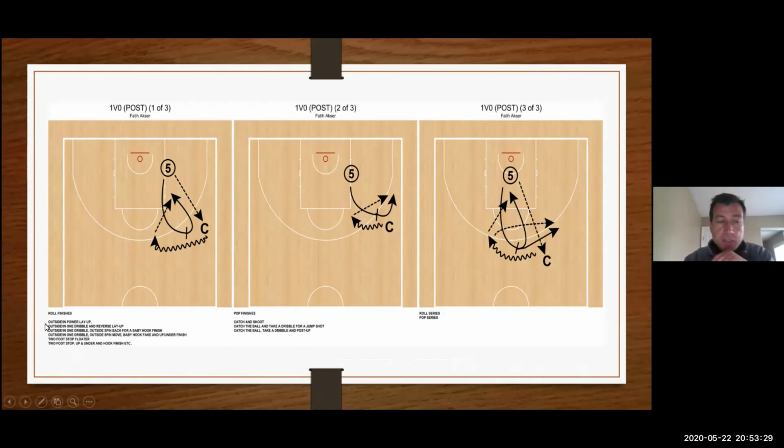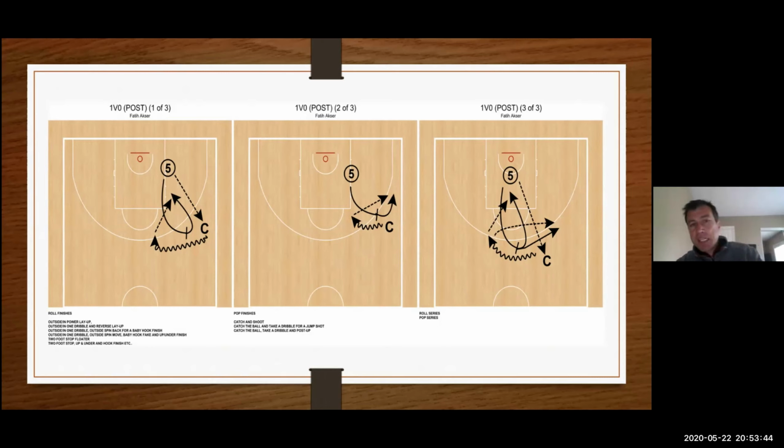So what we would like to do is footwork is very important for the post players, because most of the time when they set the screen, when they roll to the hoop, there's a dilemma. So coaches would want their players to be able to make eye contact with the ball all the time.